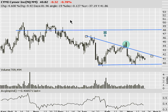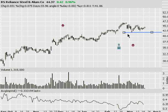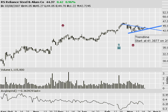Descending triangle on CYR — pretty good one at that. Waiting for a break of support at about 40. Next, Reliance Steel — support rising, resistance falling — symmetrical triangle. Easy as that. Monsanto, MON — these patterns are just jumping out all over the place. All you have to do is run any kind of a search and you're going to see symmetrical triangles everywhere.